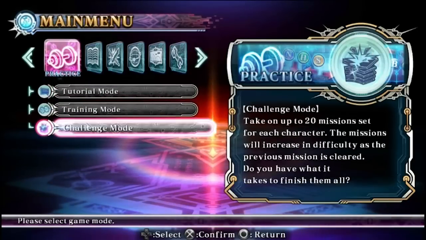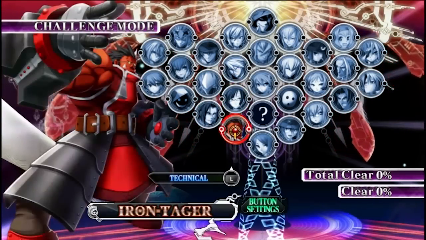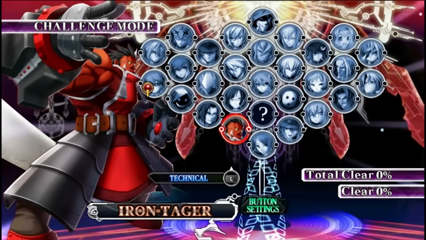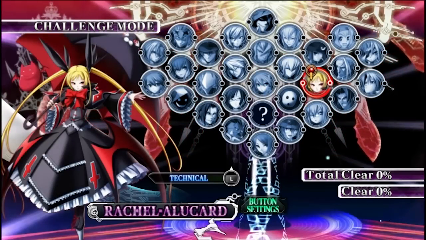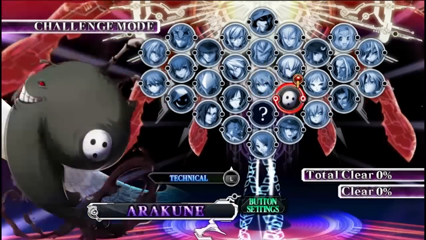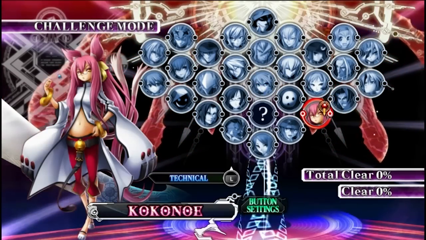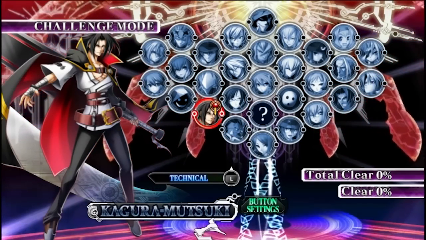So, everyone has 20 challenge missions now, which is a little strange, considering that the previous game only had 15, but also the DLC characters get new missions. So, for the character selection in this game, you've got everyone from Chronophantasma. That includes the DLC characters Yuki Terumi and, where's Kokonoe? There she is. And there's also Kagura over here, but you got him at the end of the story mode, so it's not like that matters.